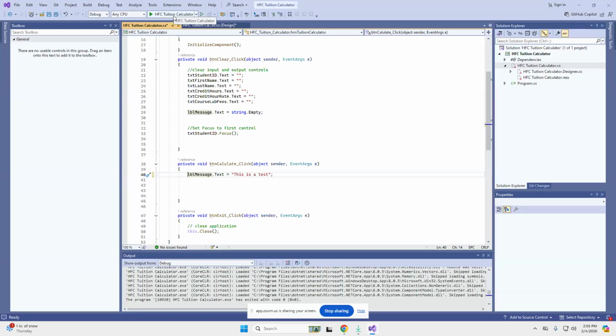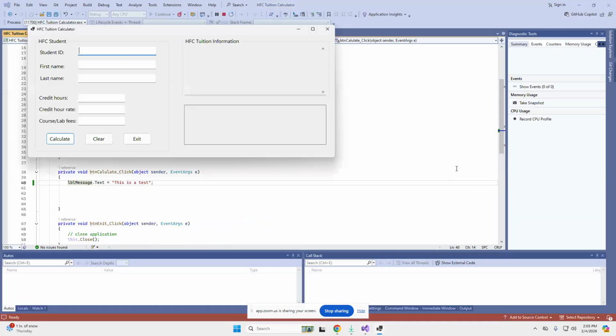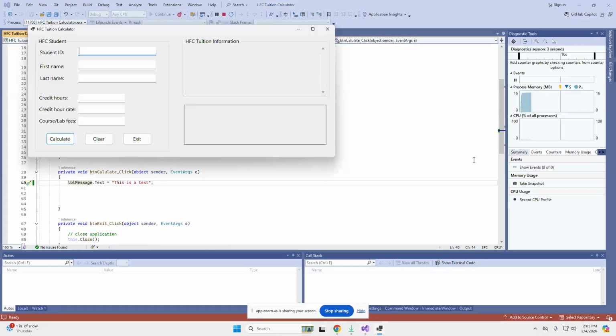So to test it, we're going to run the application. And if I hit enter, notice how there's a blue circle around calculate. That means I've made it my accept button. If I hit enter anywhere on the form, it does that.